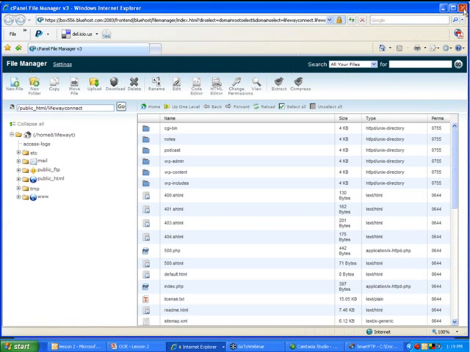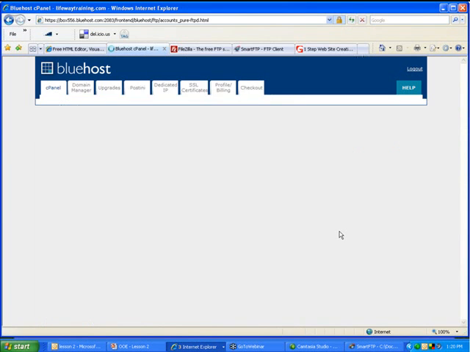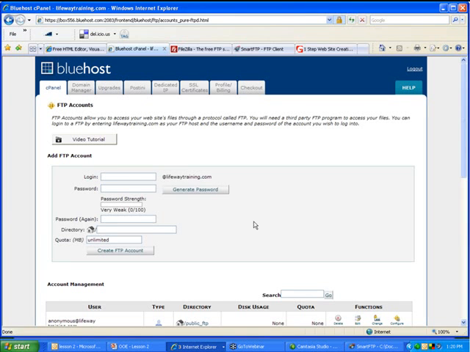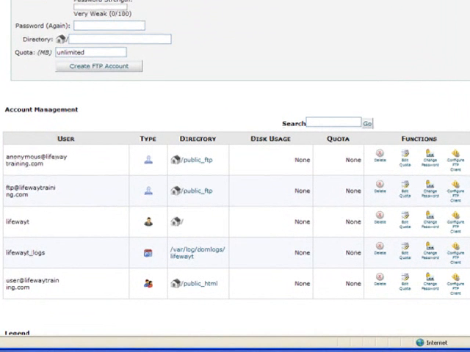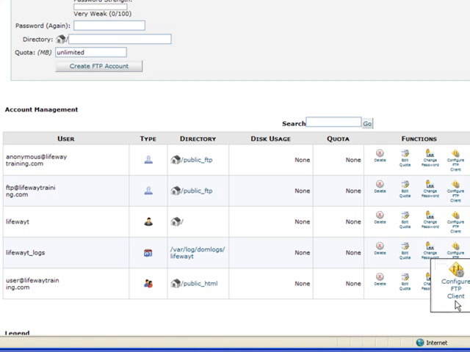But it's not. So what you do once you've created your website is go into FTP accounts, and once again you can either add an account, but you don't even have to do that. You can just come down here and they put a whole bunch in for you by default. And again, you can change the settings just like you did configuring them before. This will give you the information on how to do it.